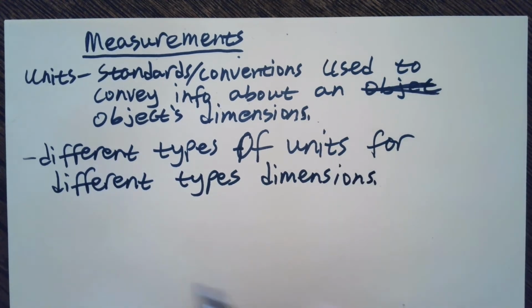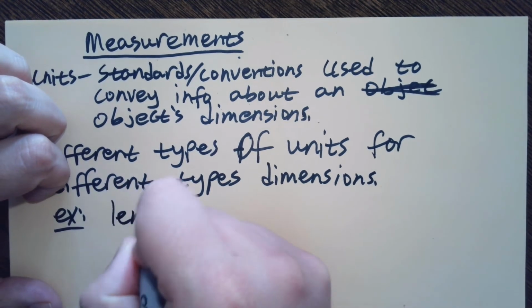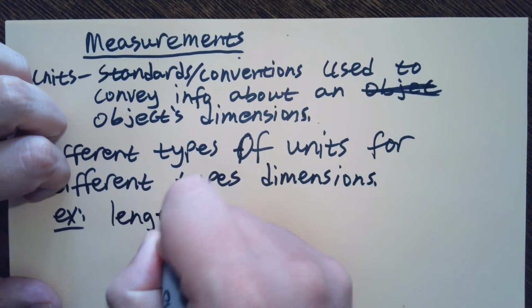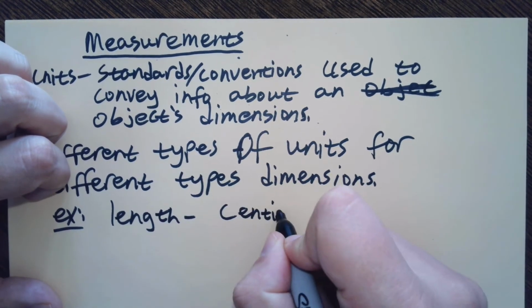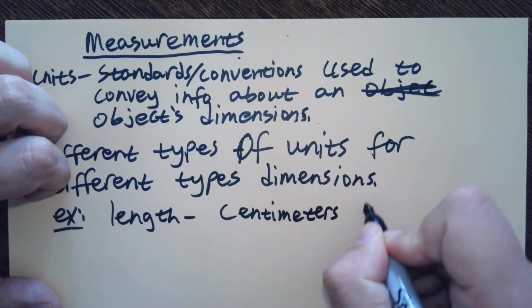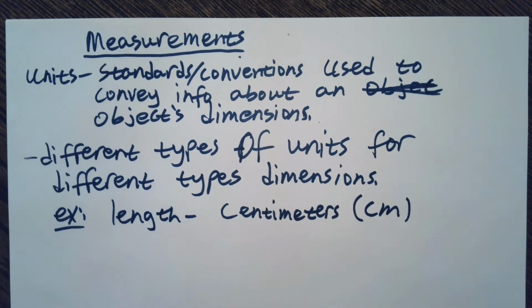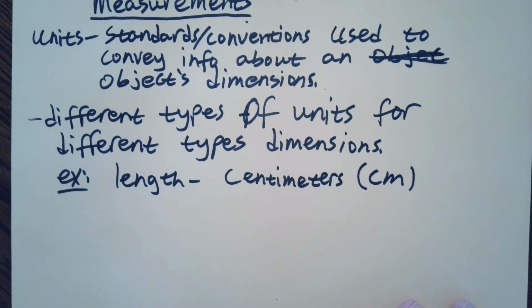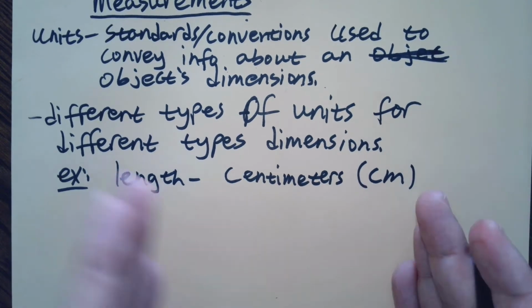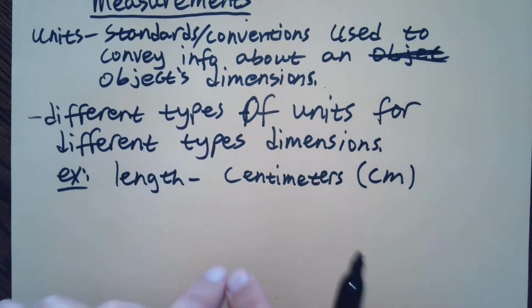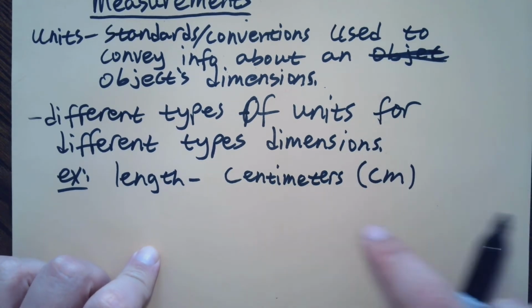And so the ones that are called out in the book specifically, I'll just go through those. There's a lot more. If we're talking about length, well, they use centimeters, which is part of the metric system. So you have meters, millimeters, centimeters. We don't really get into it here, but that would be a unit of length. It's a distance between 2 objects or endpoints, 2 walls in a room, ends of a board, whatever they might be. You can measure that length, and centimeters will be a unit you can use for that.